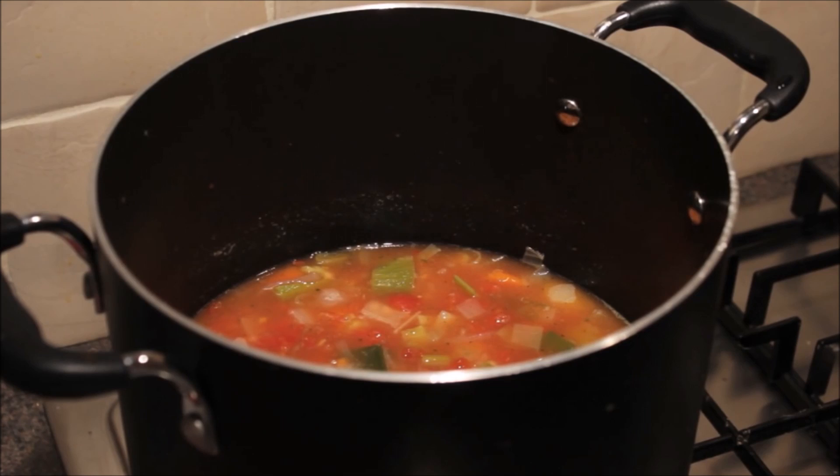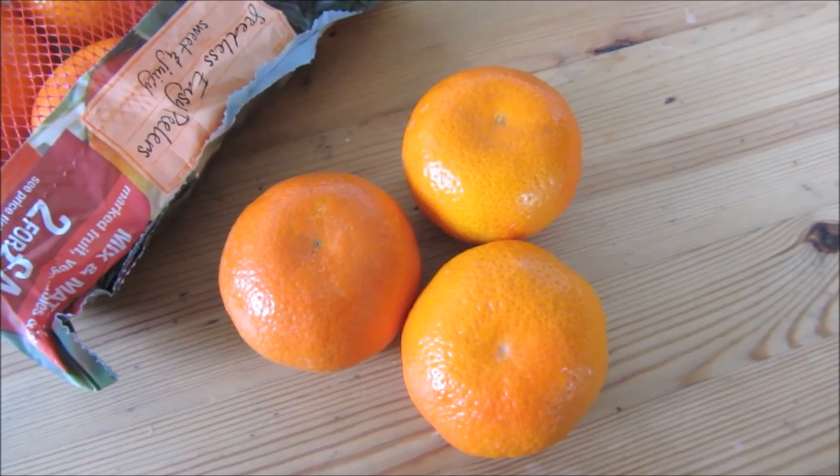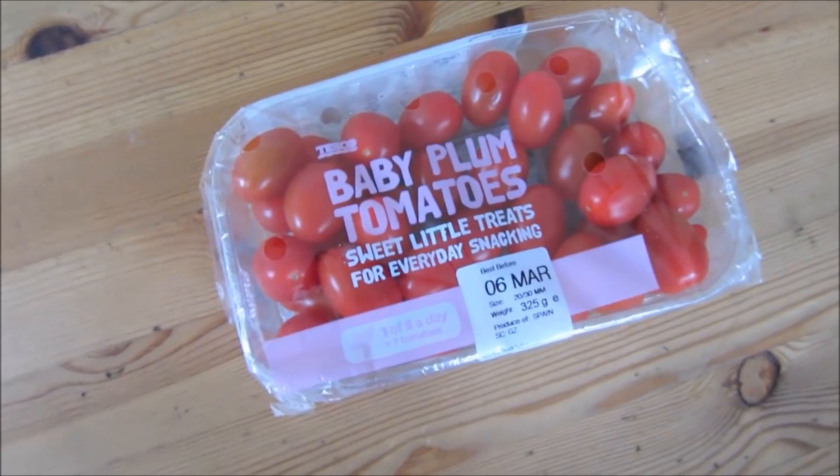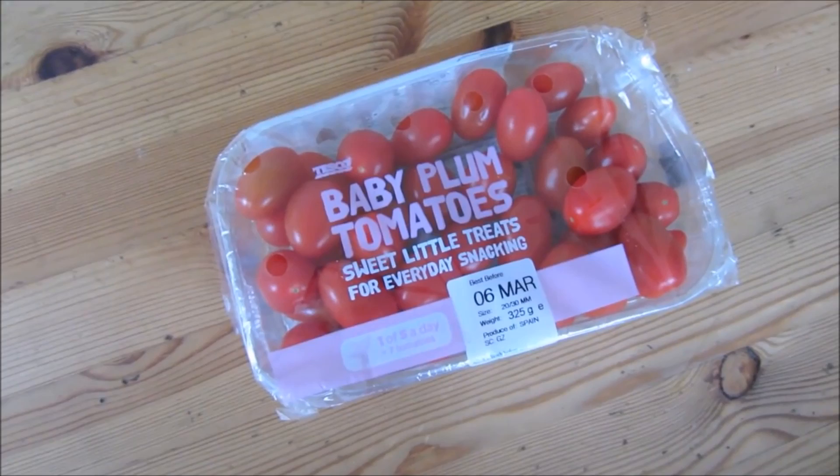It's a little bit later and I'm going to have three tangerines as a kind of mid-afternoon snack, and also this packet of plum tomatoes. I am writing an essay so I'm going to open them and sit them at the computer and just eat them over the course of the afternoon — I'll probably finish the whole packet. I'm just filming it to let you guys know that's something I'm eating this afternoon.